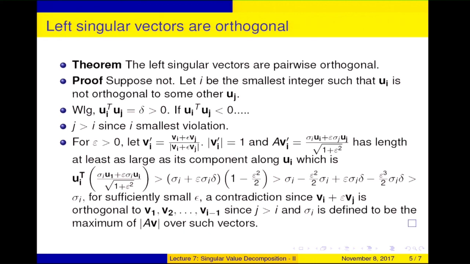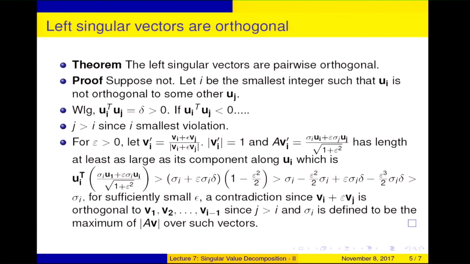Vi was the best fit orthogonal to some other things. I'm going to show you vi prime is a better fit, and that can't be, right? So A vi prime, let's see what it is. A vi was a singular vector, so A vi is sigma i ui, right? If it was an eigenvector, A vi would be lambda i vi, singular vector sigma i ui. And then similarly, you get epsilon sigma j uj. If you're looking at the book, some of these indices are wrong there, but I corrected them.